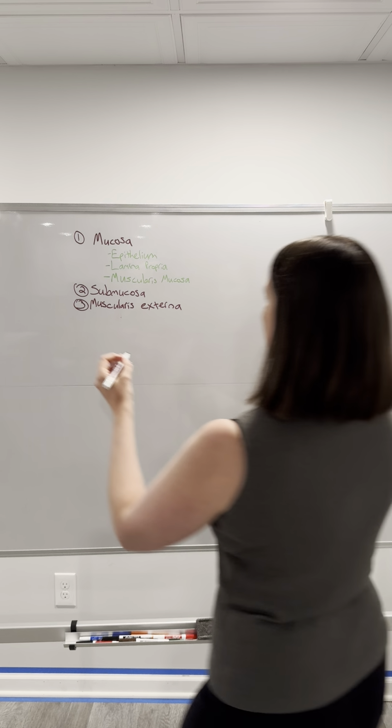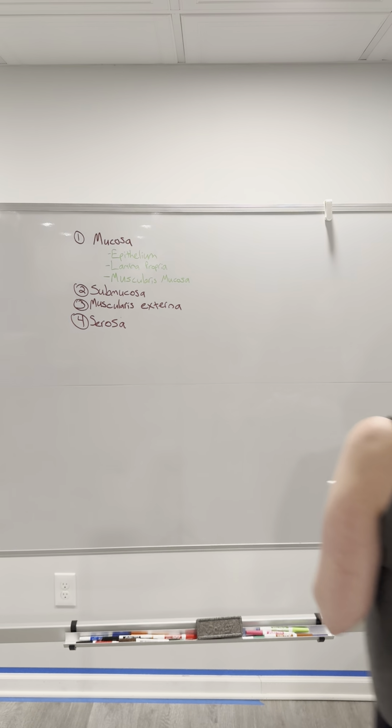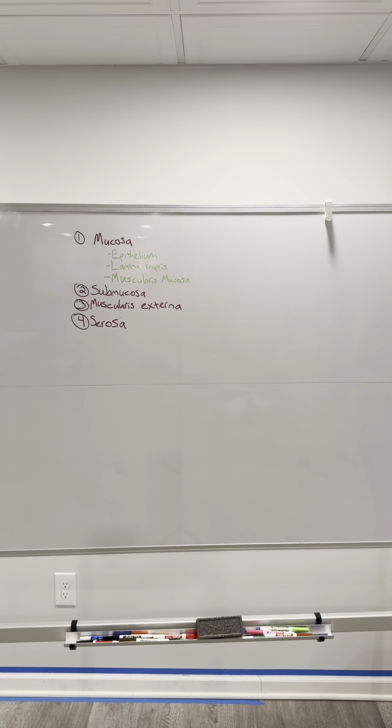Okay, and then the fourth layer here we have the serosa. Okay, so that's made up of the visceral part of the peritoneum. Okay, in the esophagus, which we talked about a little bit in the anatomy video, it's known as adventitia. So it's made up of, in the esophagus, dense connective tissue, and it holds the esophagus to the structures surrounding it. Okay. The visceral peritoneum is made up of areolar connective tissue covered by squamous epithelia. Okay, so that's in all the other organs.